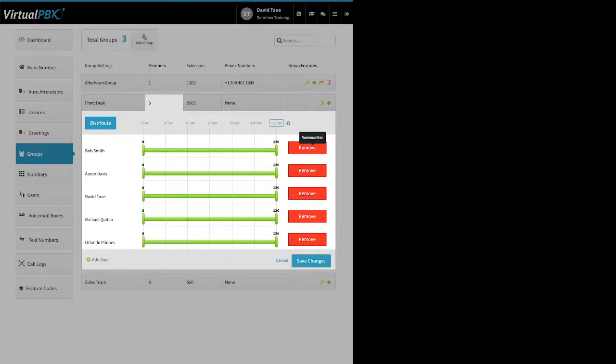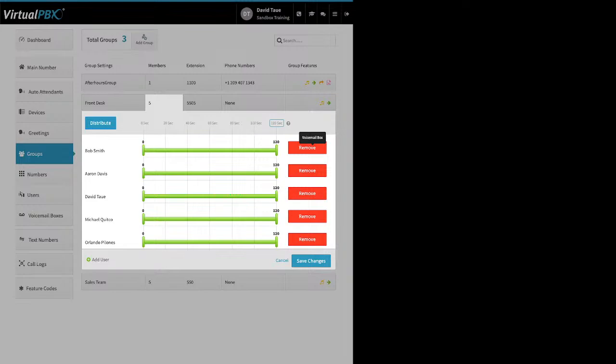Now, like I mentioned under the user features, if I have staff members with multiple devices, calls from this group are going to ring all of their devices at the same time. It's not going to make use of the follow me feature on the user. Just ignores that completely. Now, that's one way to know it's a group call when you have 3 phones and all 3 of them are ringing at the same time. You're like, oh, it's from the group.